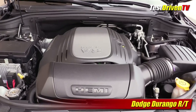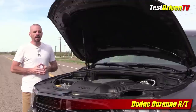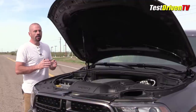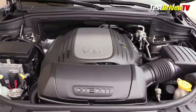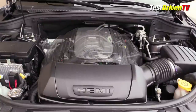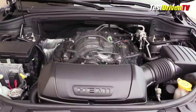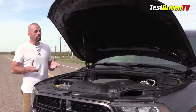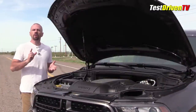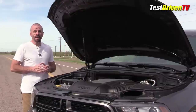Under the hood here, of course being the RT, it's the 5.7 liter Hemi V8. It's been around quite a while with Chrysler and Dodge products. Here it makes 360 horsepower and 390 pound-feet of torque. It has an 8-speed TorqueFlite automatic transmission, and it also has the cylinder cutoff that lets it run on 4 cylinders when you don't need the extra power — like when you're coasting on the freeway. When you roll into the throttle, it pops those cylinders back on pretty imperceptibly. That does help the fuel economy, giving it 14 mpg city, 22 mpg highway, and 17 mpg combined.